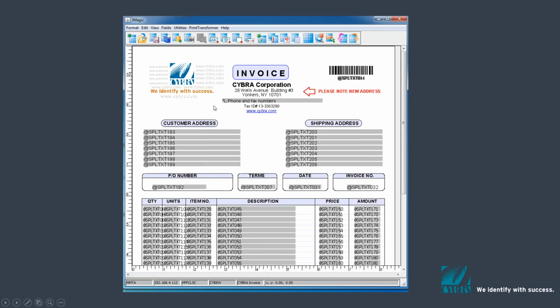In the next version of MarkMagic, we're actually making the fields a lot smarter. So no more tricks. You don't need any special fields around it. All our field types, like graphic fields, text fields, and so on, will have an extra field in them where you can actually just type in a URL. And that URL could be your website. It could be a link right to a product page or anything like that.